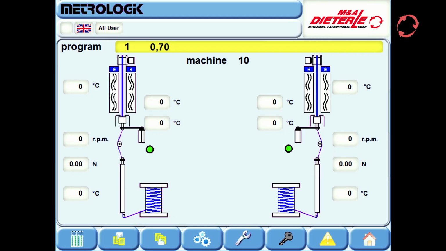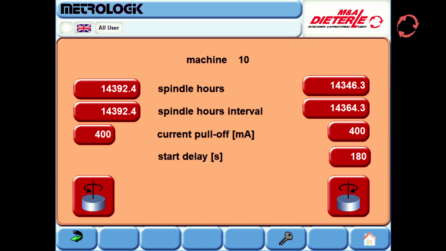Current actual values for both spindles of the selected machine are now displayed. Now press the Process button. That is how you reach the pre-selection menu of the machine. The rotation direction, left or right, can be set with the left and right buttons for the corresponding spindle. The values shown in the number fields are only for informational purposes. They cannot be changed. Use the Back button to return to the actual values display.